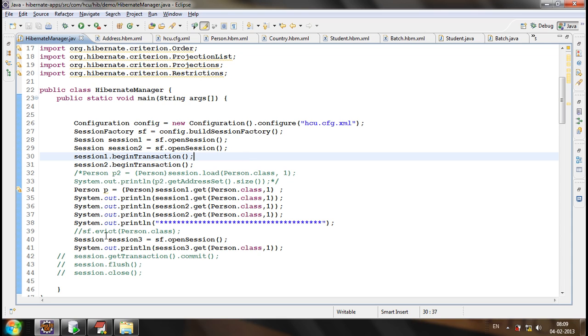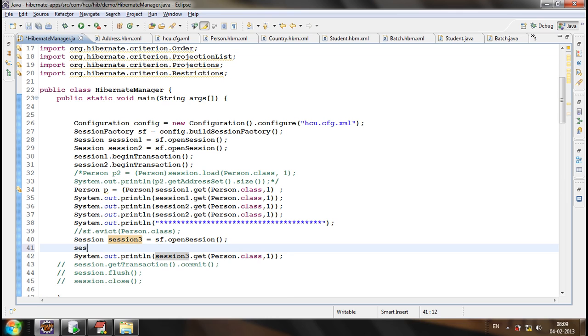Even in the session we have an evict method. Using session1.evict, one second, let me complete this. The evict method in the session will take an object, so that only that particular object will be removed from the cache of the session.